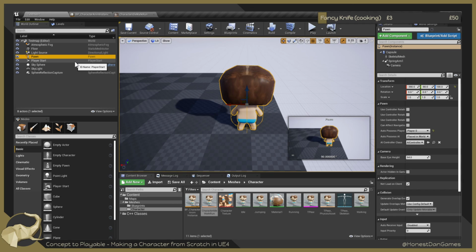It's either a UPROPERTY or a UFUNCTION, and then you add specifiers to say, do you want this to be visible to Blueprint or not? By default, it won't be unless you say this is something I want Blueprint to be able to see, or to be able to call. BlueprintImplementableEvent is where you make an event in code that you can call from code, but you define it in Blueprint. So there's both ways as well.